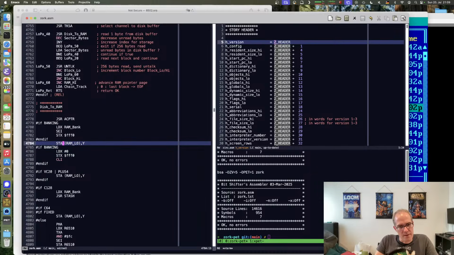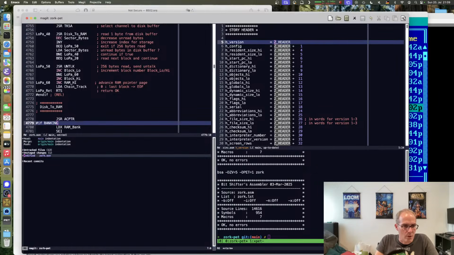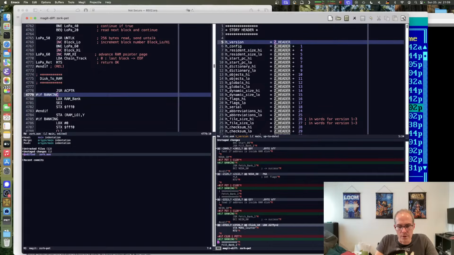I think this here actually needs to be here, because this seems to be just the switching of the RAM banks, and this is the actual business logic for the PET. Because that's also what's happening with the VIC-20 and the +4. Alright. Let's see how it looked in the original.